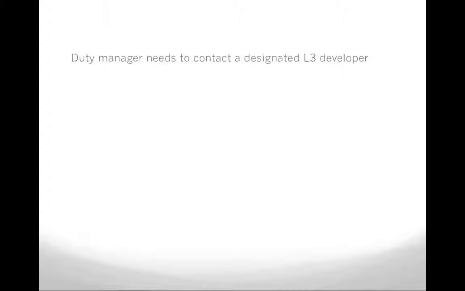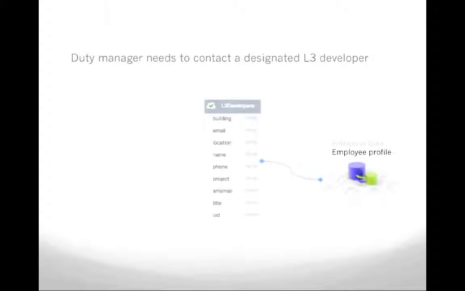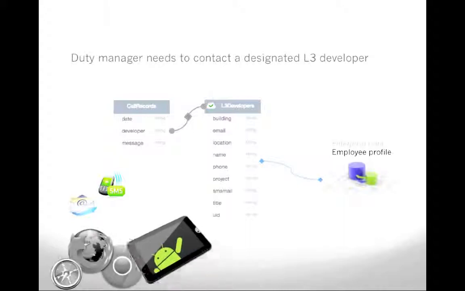Okay, the application I'm going to be building here is for a duty manager on call. The manager may need to look up and call a specific developer to support a level 3 problem off hours. To do this, the manager will need access to an up-to-date level 3 support registry, probably managed by a different application. And using this information, the manager on call can instigate a text or email message to be sent to the developer on call to call back for support. A record of this call and message will be recorded and tracked. And oh, by the way, the manager should be able to run this messaging app from his browser or his mobile device.